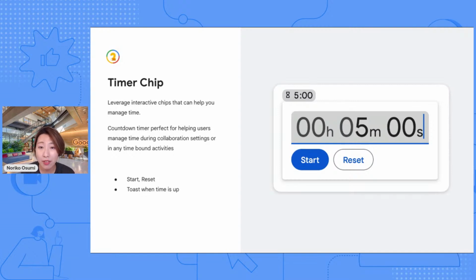Within these breakout groups, you say, okay, everybody go 5 minutes to come up with as many ideas as possible. So you can quickly set a timer. It defaults, I believe, to 5 minutes currently, but you can adjust it to anything you want. Maybe it's 30 minutes, maybe it's 10 seconds. It's automatic, and a toast countdown comes up at the bottom of the page to let users know that the time is done.